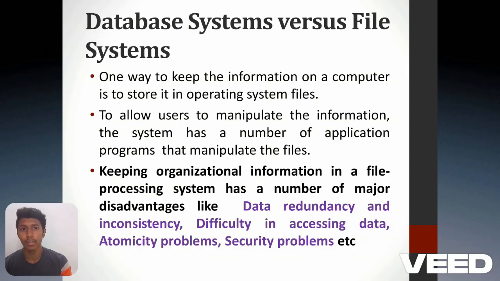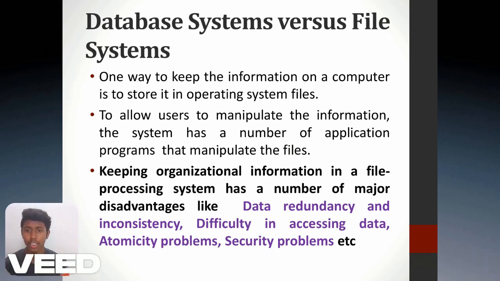The next one which we are going to discuss is the difference between database systems and file systems. The first database system introduced was called the file system. The basic difference between database system and file system is, in file systems we can store various kinds of data such as video, JPEG, PPT, or images. But in database systems such as SQL, we can only store text in the form of tables.